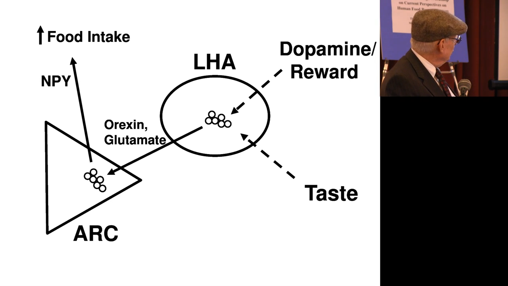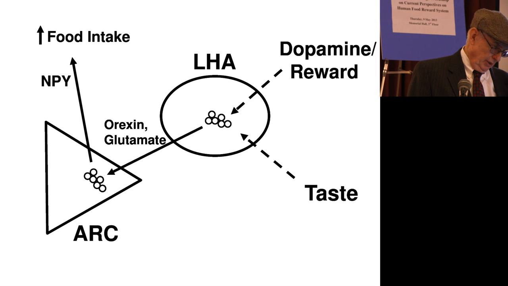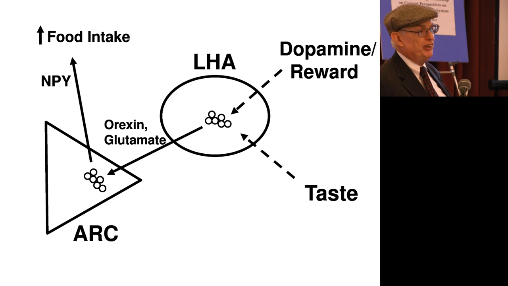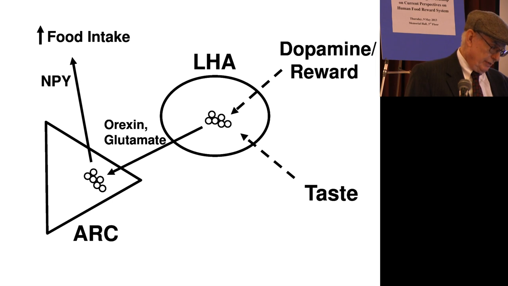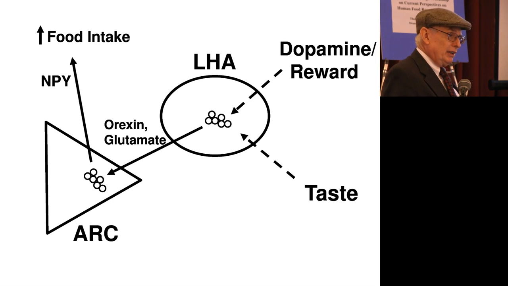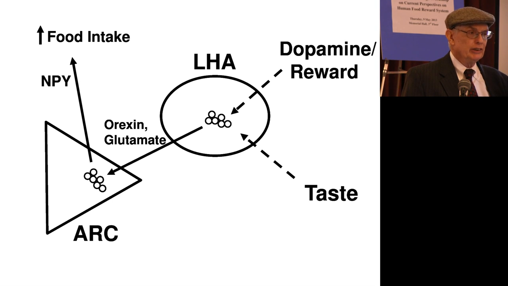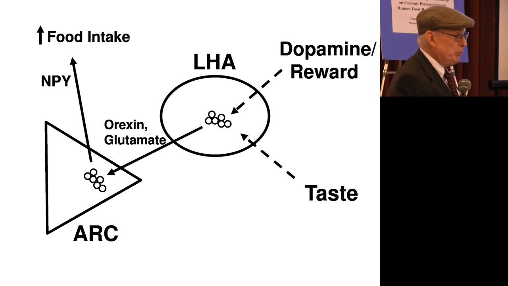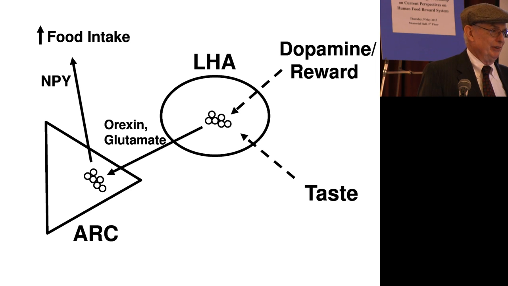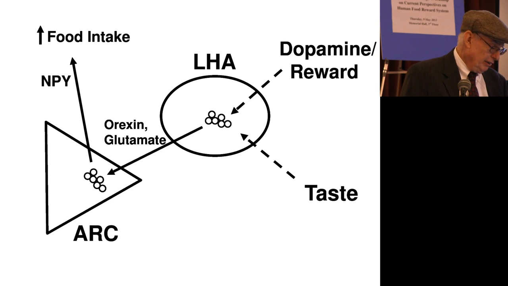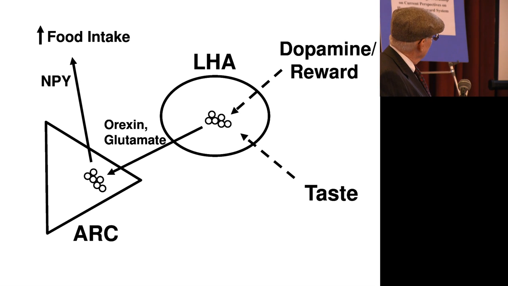So here's the lateral hypothalamus and here's this good tasting input feeding into it. And as I just said, we also have the reward system feeding into it also. Now, separate from this, we have the arcuate nucleus over here, and one group of nerve cells in the arcuate nucleus makes a compound called neuropeptide Y, NPY. Neuropeptide Y is the most potent known factor in the brain to stimulate food intake. It really powerfully, if you put it into a rat's brain, the rat starts eating in seconds. I mean, it's a very powerful transmitter. And again, in recent years, it's been discovered that from the lateral hypothalamus to the arcuate, these nerves contain the transmitters orexin and glutamate.